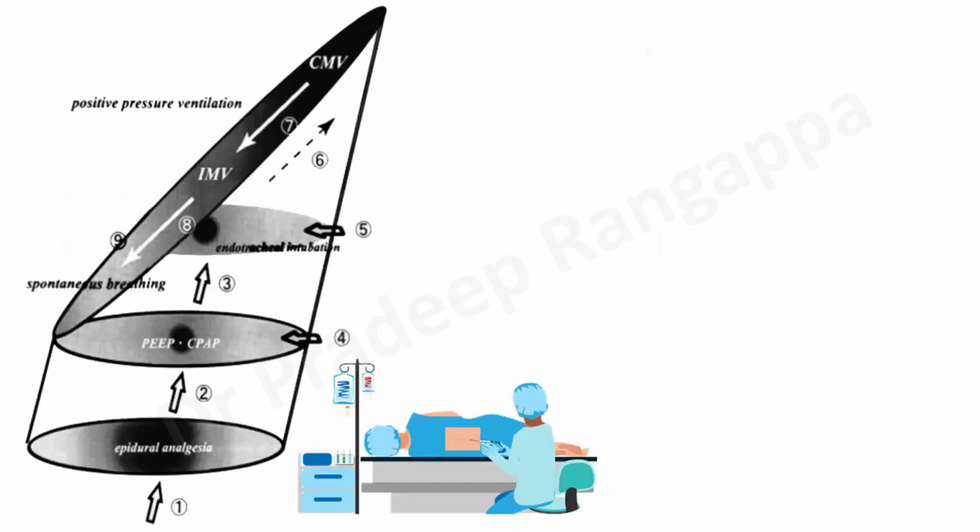Based on this study, the authors deduced that the NIV trial has to be given, and they came out with this algorithm. Any patient with flail chest should have epidural analgesia, and analgesia has to be fully optimized. After this, they need to be given a trial of NIV with PEEP, and only if they fail that, they need to go for endotracheal intubation. And when they get intubated, they need to be on controlled mechanical ventilation to rest the lungs, and later on wean them to intermittent mandatory ventilation and spontaneous breathing.